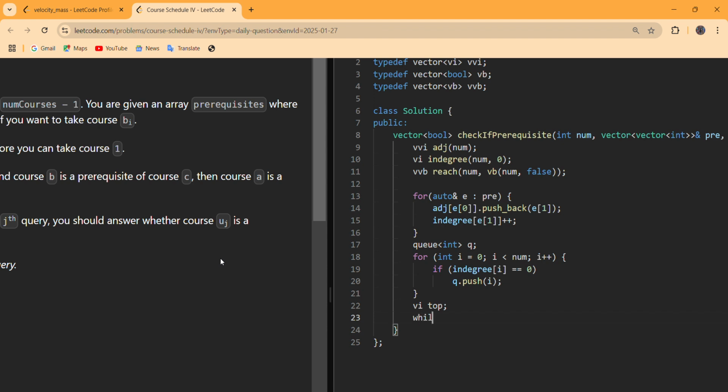Now we move on our queue until it is empty. Fetch the front node of the queue using queue.front, and pop out that first node from the queue.